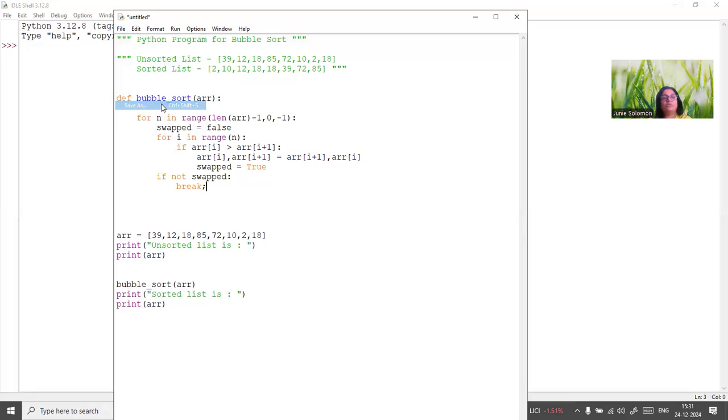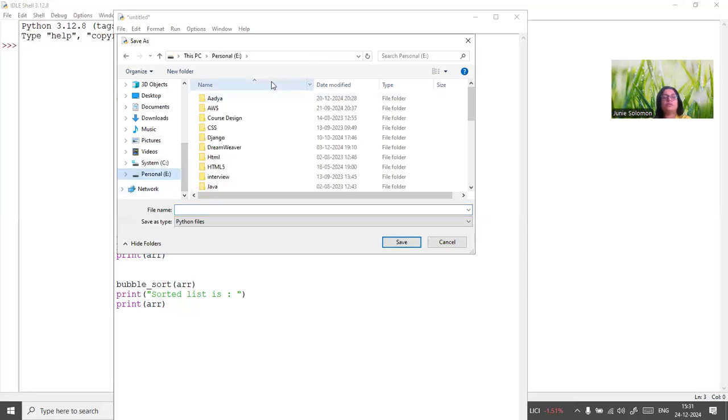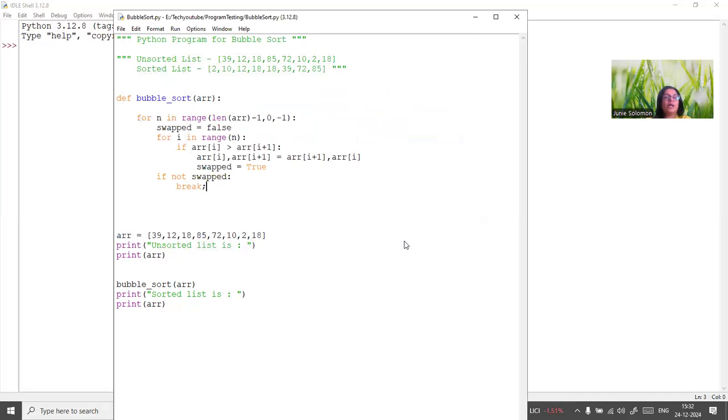This is Python, so I have to save it right before getting into the execution. I named it bubble sort and saved. Okay, saving is done. Now I'll say run.